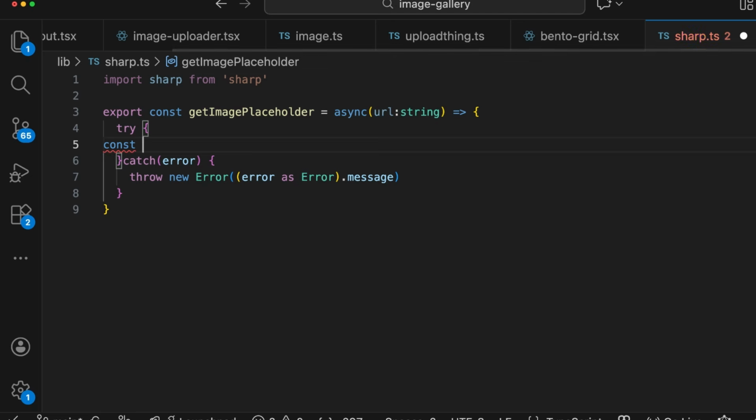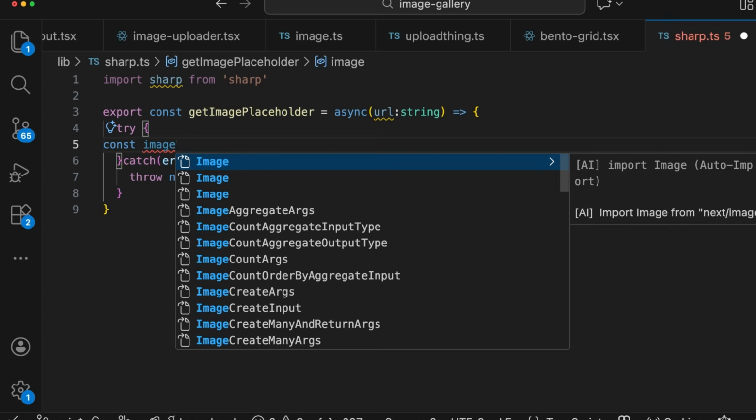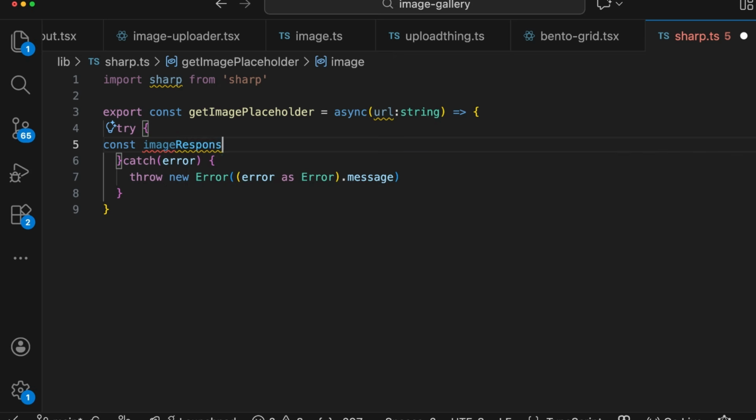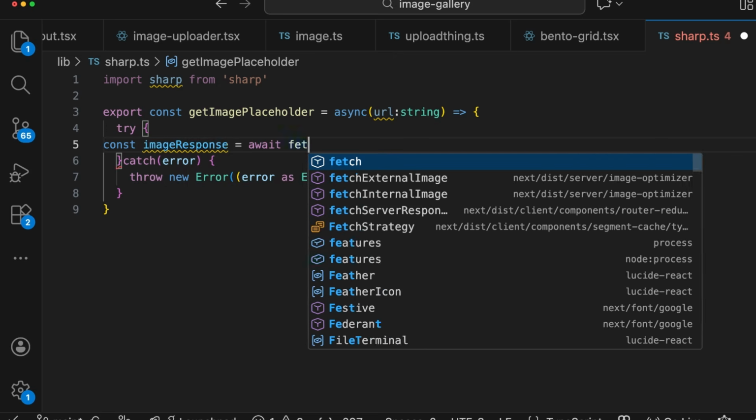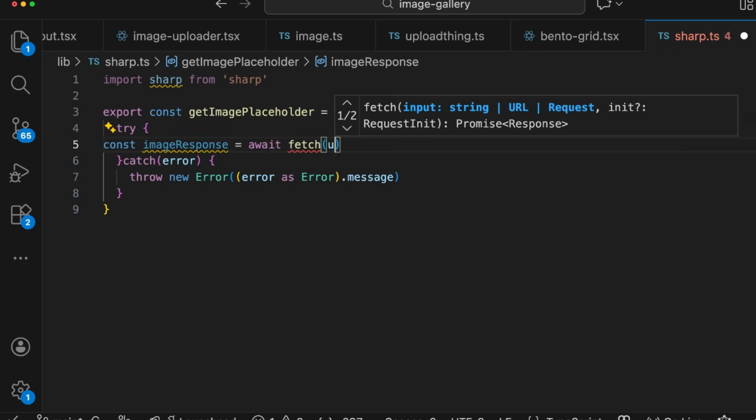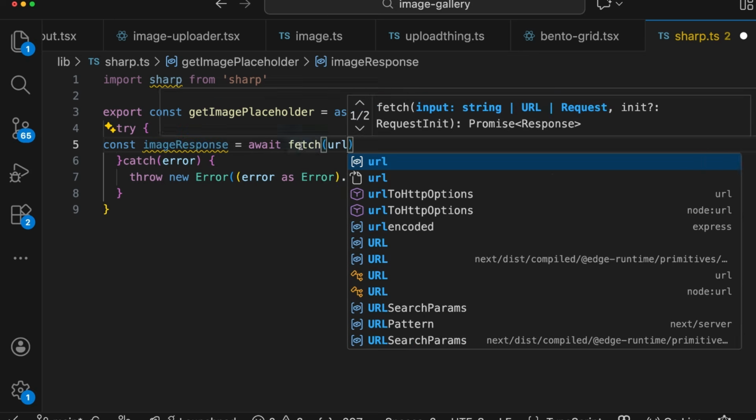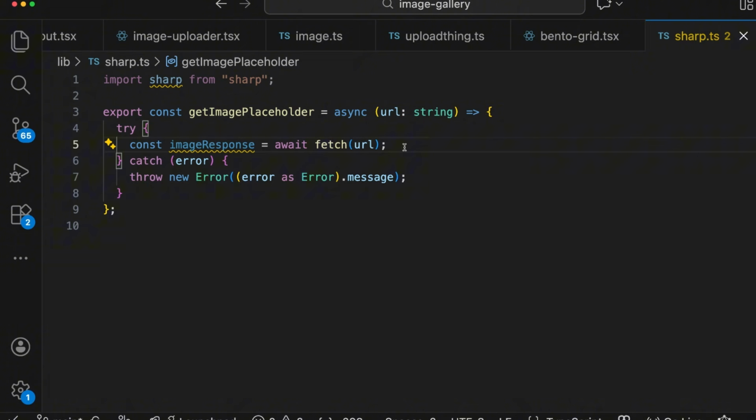We will get the image response. I don't know what to name it. Let's do imageResponse, like this, and then it will be await fetch. It fetches like normal JavaScript fetch, and then fetch the URL.